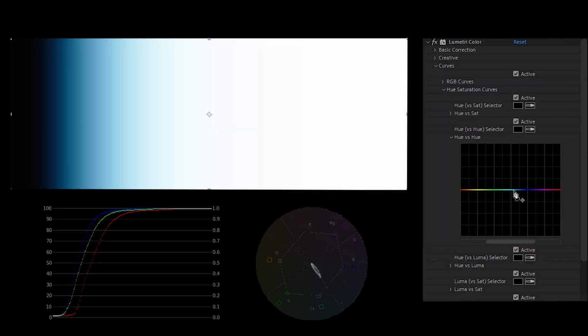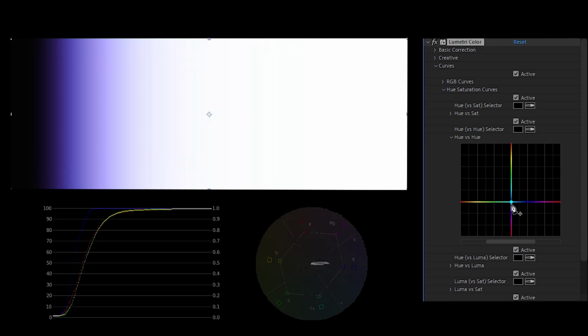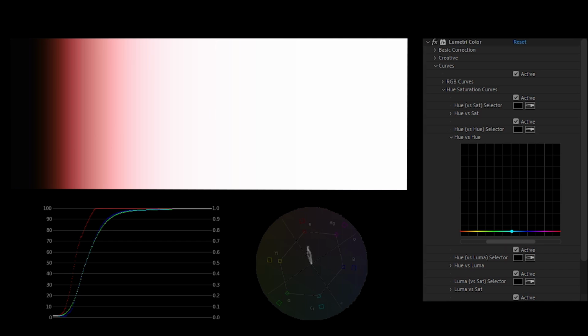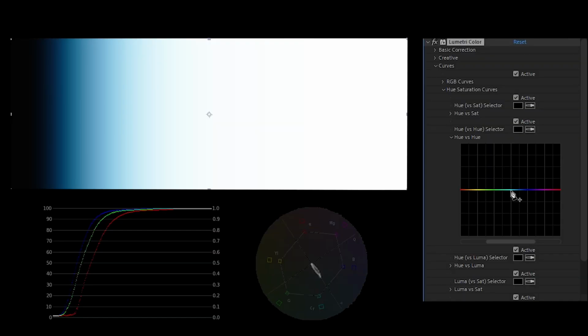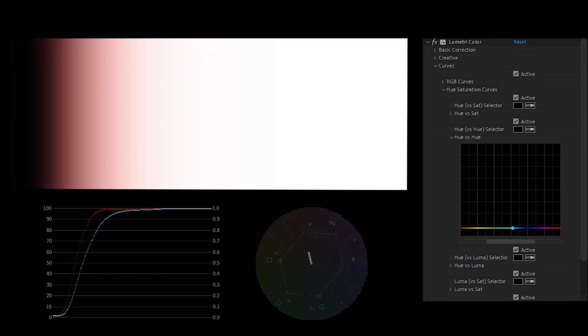Taking the same blue gradient, but instead shifting the hue close to 180 degrees using Lumetri's hue versus hue curve causes parts to become orange and other parts magenta, giving it an unnatural look. Instead, if we take Lumetri's hue versus hue curve, but have it operate on linear values by converting it to linear, then doing the hue versus hue, and after that converting it to Rec 709, it is as if the gradient was always red, clearly showing that the tools used by Lumetri were meant to operate on linear values.